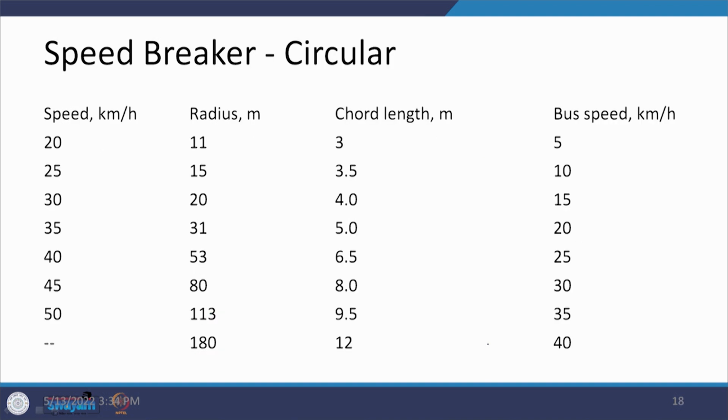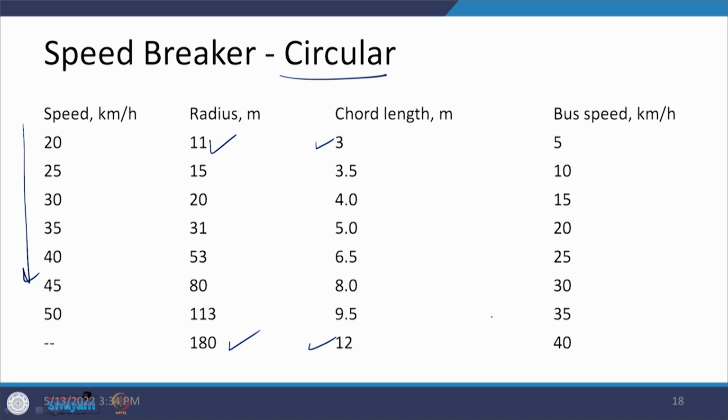If we look at these, and if you are talking about a circular one, what we found is that the speed is changing from 20 kilometers per hour to 50 or more than 50 kilometers per hour. With respect to that, there is a radius which changes from 11 to 180 meters, and a chord length which changes from 3 to 12 meters.